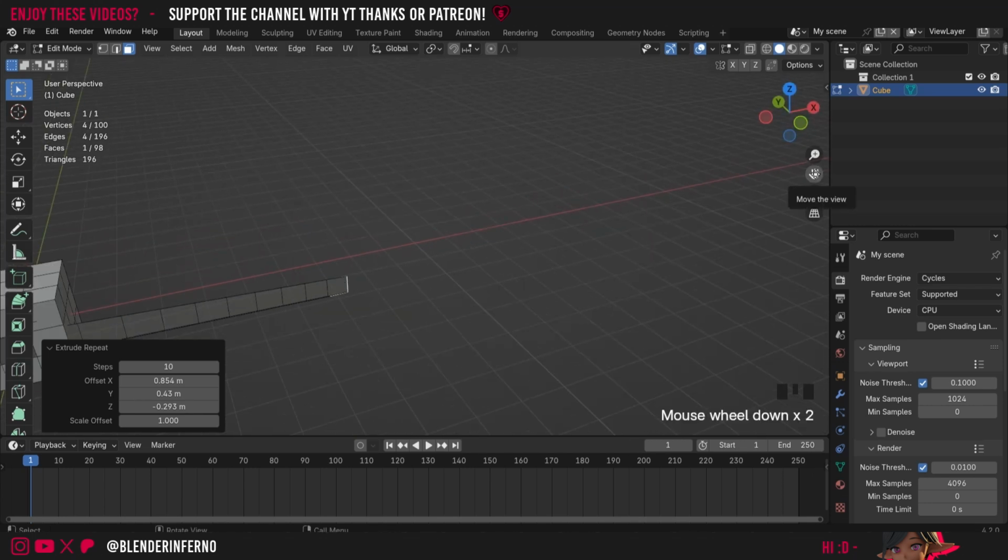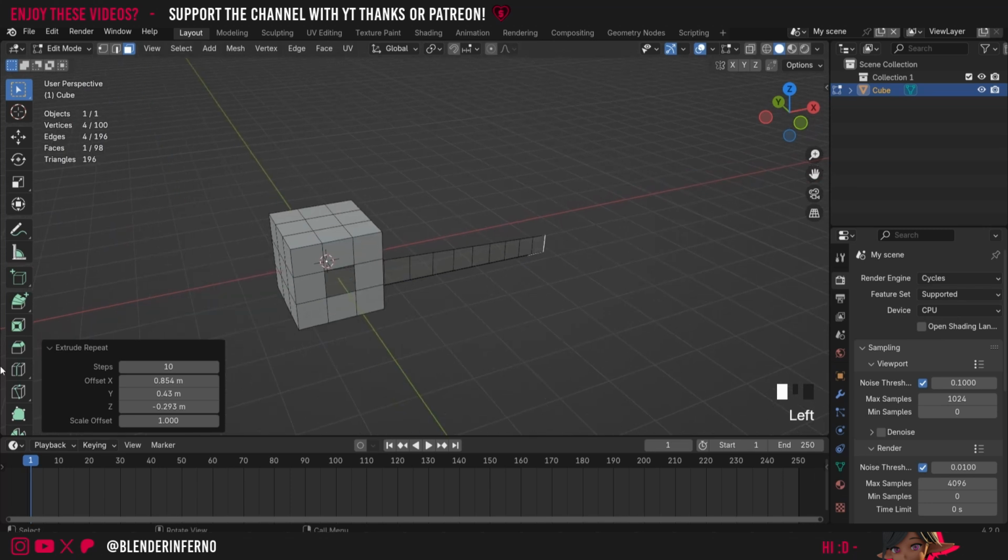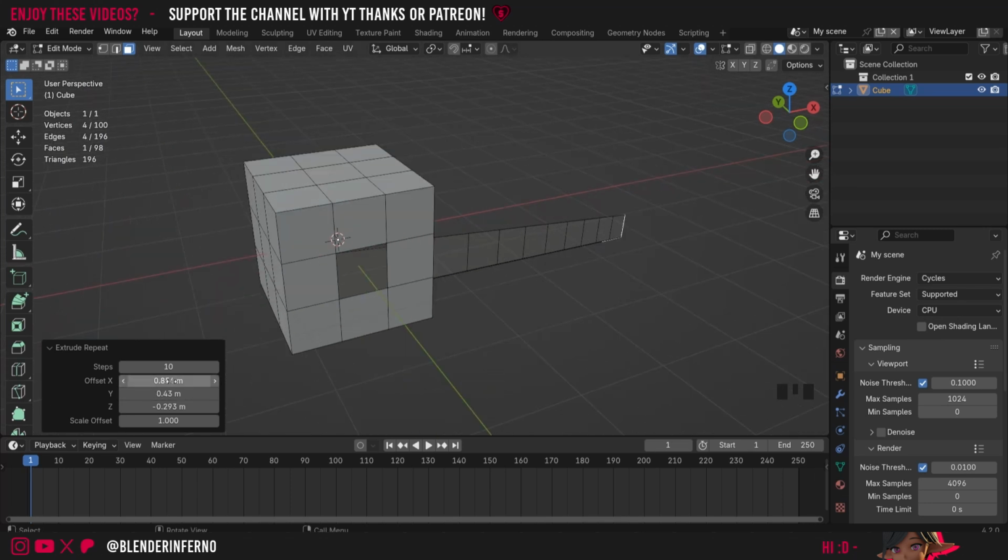If you've ever used the array modifier before, extrude repeat works in a very similar manner. To start off, you can see we've got something called an offset, and this determines what direction the extrude repeat will go in. So I'm going to left click and then quickly drag down. You can see that's going to highlight all of my offset axes here. I'm just going to type in the number 0. That's just going to keep it at the default, and I just want to move it across this green line here, so the only one we need to worry about is the y-axis.